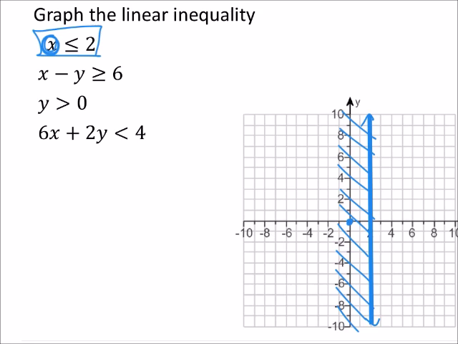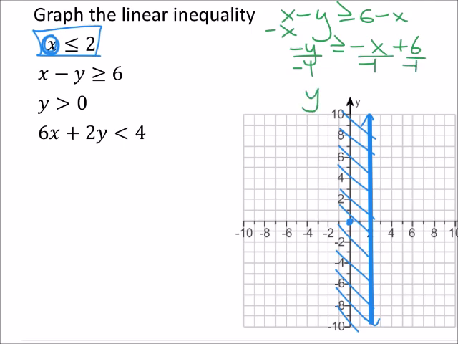Alright, we'll do this next one in green. So I would have X minus Y is greater than or equal to 6. I'll subtract X from both sides. So I got negative Y is greater than negative X plus 6. Divide everywhere by negative 1. And that flips the inequality. So Y is less than or equal to X minus 6. So that gives me Y intercept at negative 6 here. And the slope is a positive 1, so up 1 to the right 1. That gives me all these other points on the graph. Hopefully those line up pretty good. Yeah, it looks pretty good. And this one is going to be a solid line, because it is also equal to.